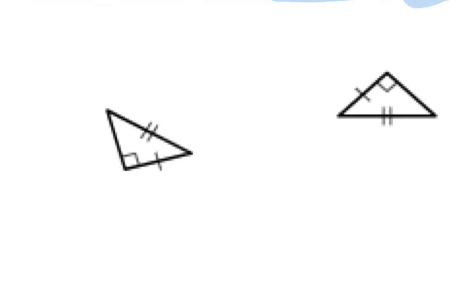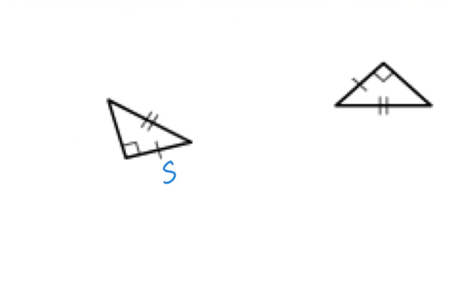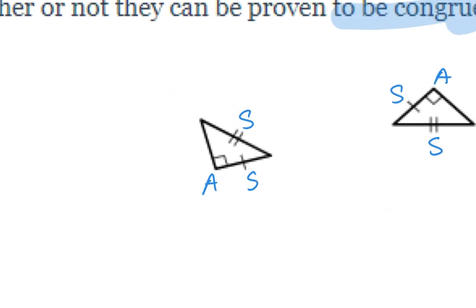And so I see right over here, this is a side with 1, right? So that's over here a side with 1, right? Over here I see an angle that's a right angle, and I also see a right angle, right? So I can say that's an angle, and I can say that's an angle. And then I see this one with 2 and this one with 2. So I know that's a side and that's a side, right? So now let's look at what we have.